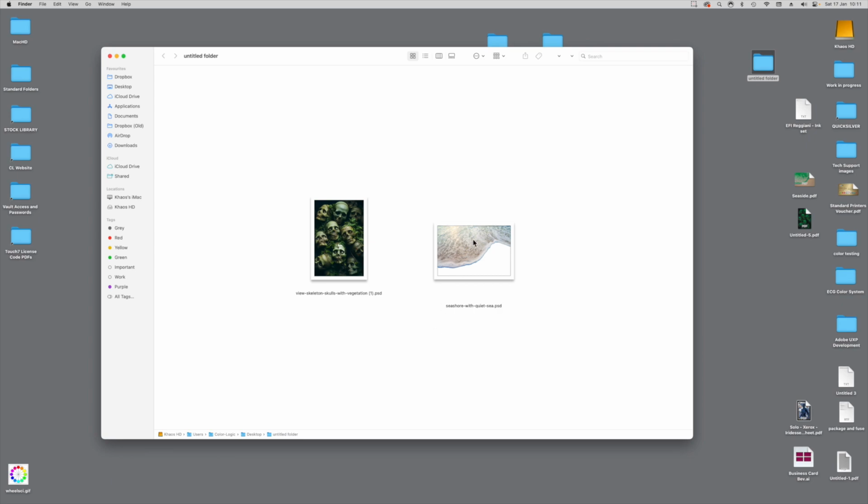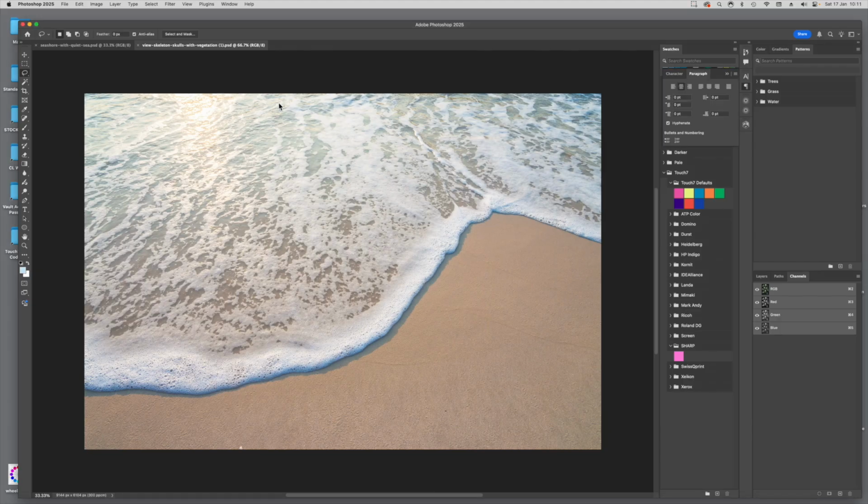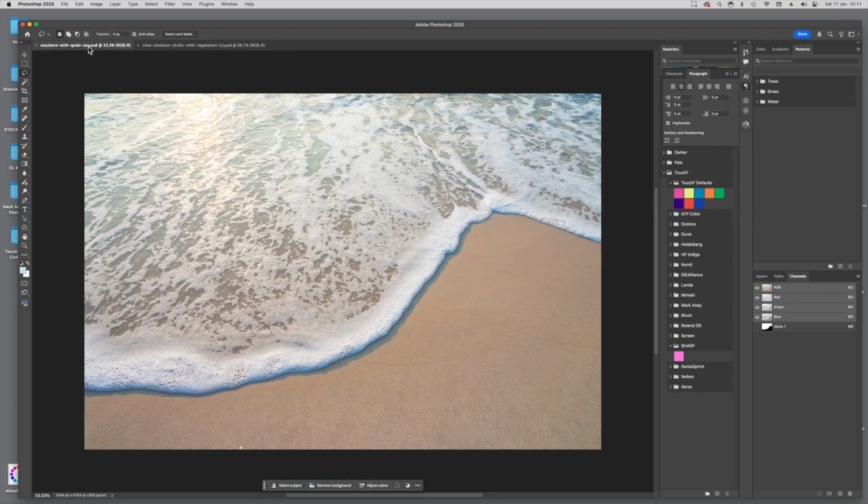In this Academy video tutorial, we're going to demonstrate how to add some texture to images. So this would be a typical example of an inkjet device where you can put the white ink down multiple times to build up the level. What we've got here is two images that we're going to work on. One is a seascape and one is a skull image. So let's work on the seascape one first.